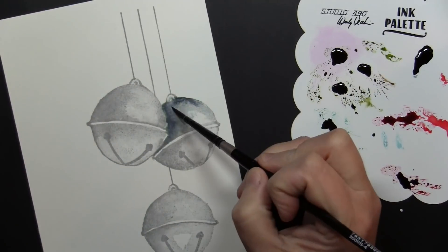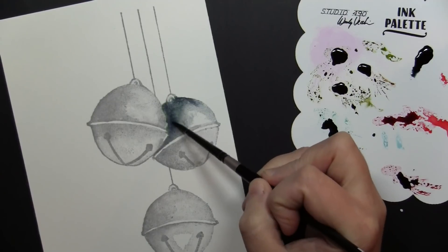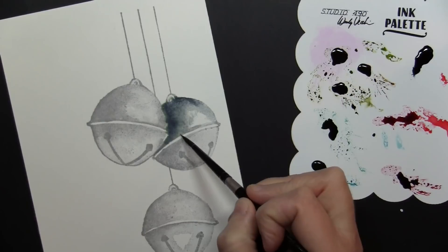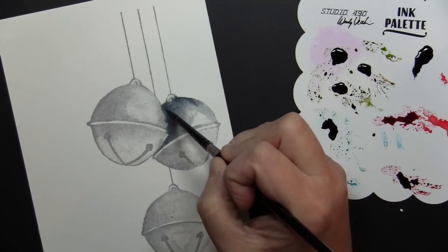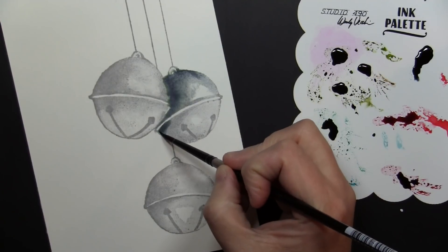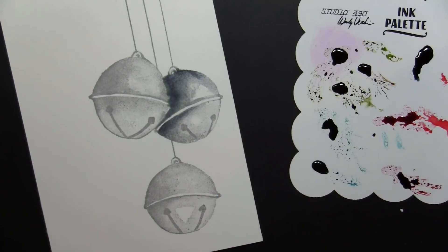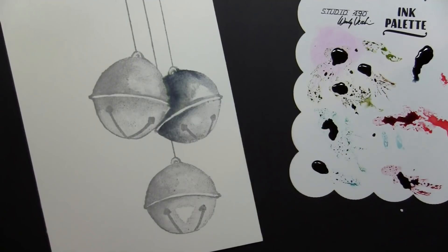I am using Weathered Wood — that's the color of Distress Ink Reinker I'm using for my paint. I'm putting the ink on my brush and putting that in the areas that I want it to be darkest, and then blending it out to the lighter areas using a little more water on my brush. You could certainly just stamp this and leave it as is and not go back and do this added painted detail or extra shading. I love to paint, so for me this is just really fun to go back in and intensify what's already built into the stamp.